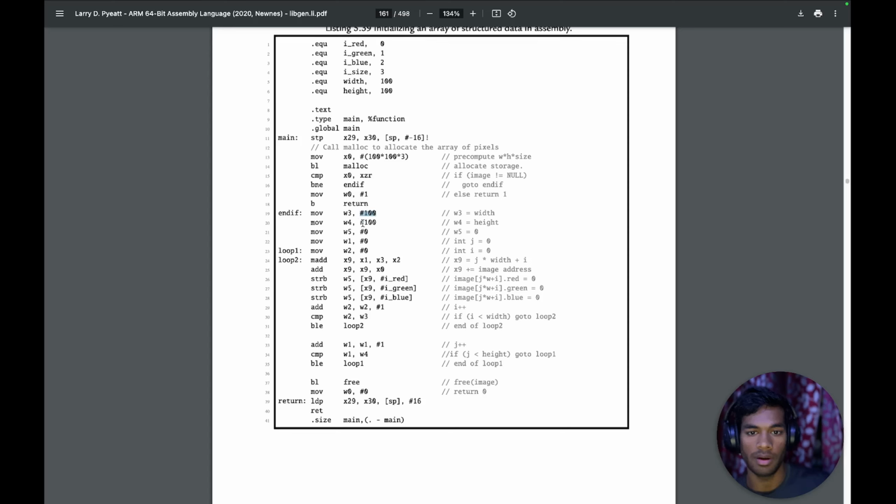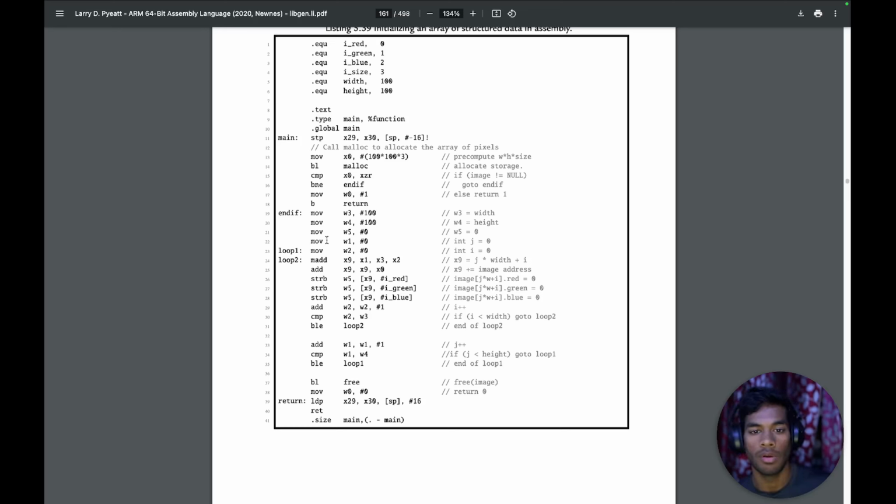I get number 100 into the third and fourth registers, and number 0 into the fifth, first and second registers. Getting number 0 into the second register is part of loop 1 somehow.